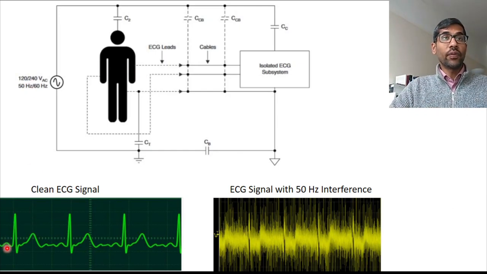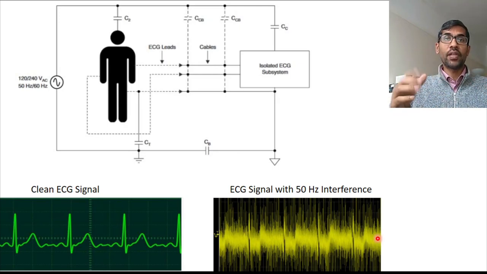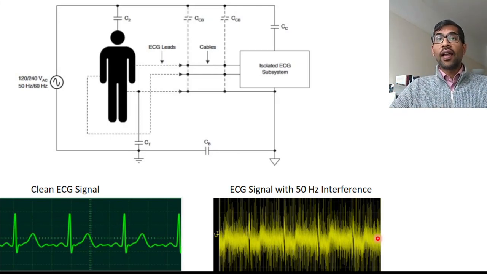Okay, so in here I have a clean ECG signal, and you could have a lot of 50 hertz noise associated with it, and it may look like this. So really bad, right? Your ECG signal could be swamped by 50 hertz interference. And if you haven't really seen this before, don't worry. I'm almost certain that when you make your ECG circuits, you will see 50 hertz noise quite a bit. And if not, let me know, and I can make one or two small tweaks in your circuit and show you what 50 hertz interference looks like.